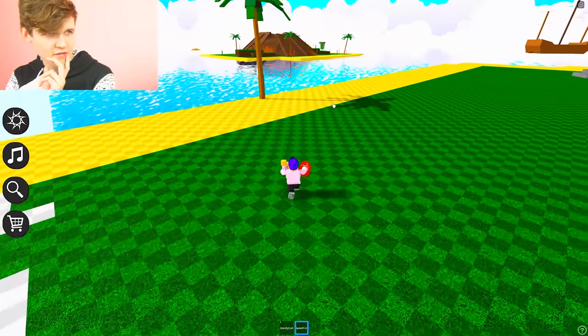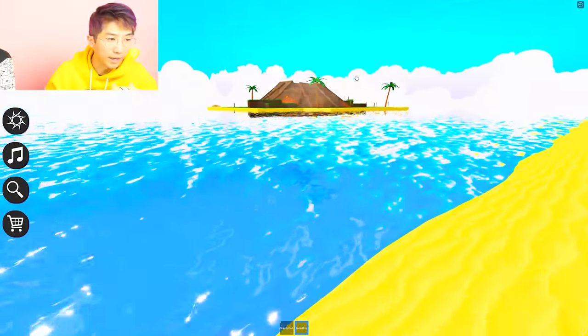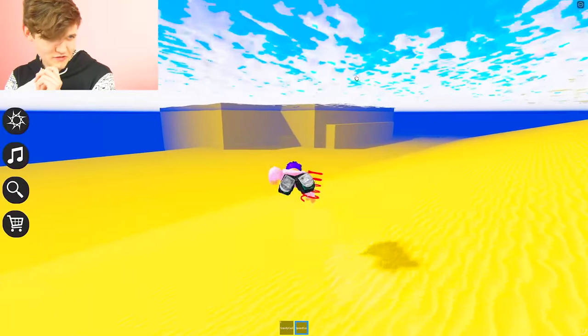Oh, we haven't been there, have we? I'm gonna swim out there. I see a pencil already. Yeah, all brand new area. I'm swimming out to the pencil. This is where we found the bean.